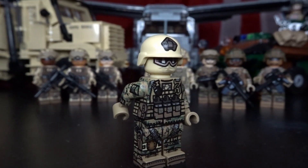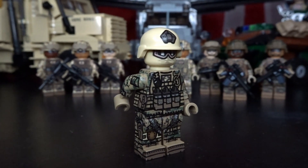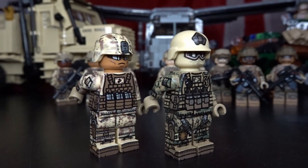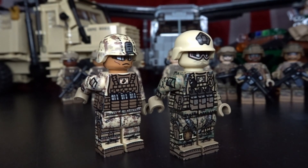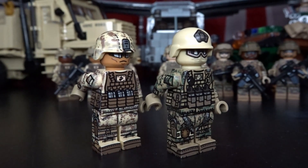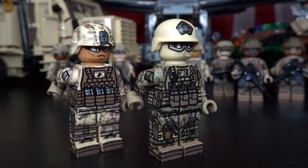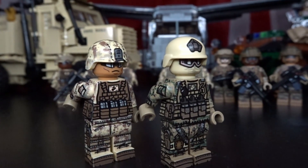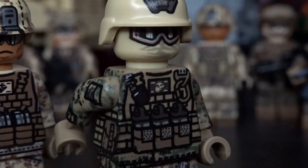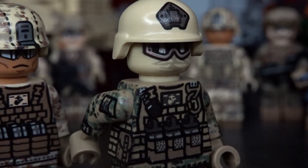The figure also has fast-pull magazine attachments, which definitely helps when pulling out magazines from the pouches, especially the new P-Mags which are hard to pull out of old pouches. Compared to the version one marine, this figure has a different setup with a lot more gear. On his right leg he has a pistol holster, a knee pad, and a harness for rappelling or fast roping from the helicopter. On the front of his plate carrier you can see a carabiner on his left shoulder and a mic for his radio on the right.